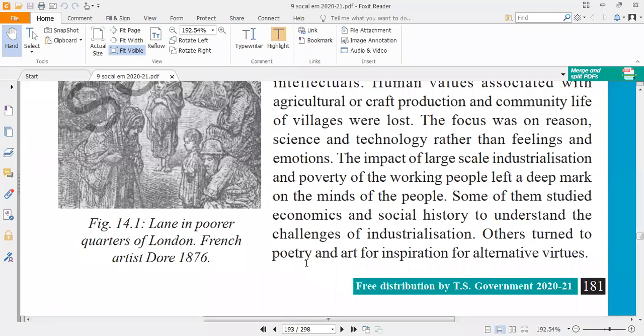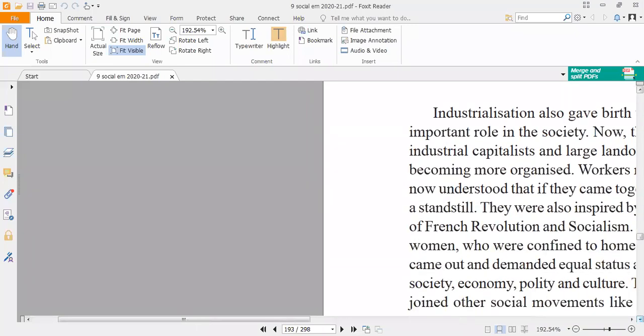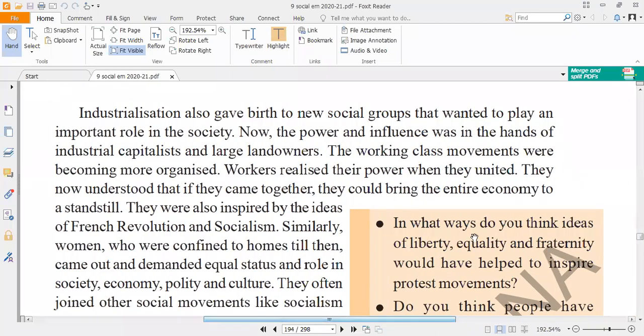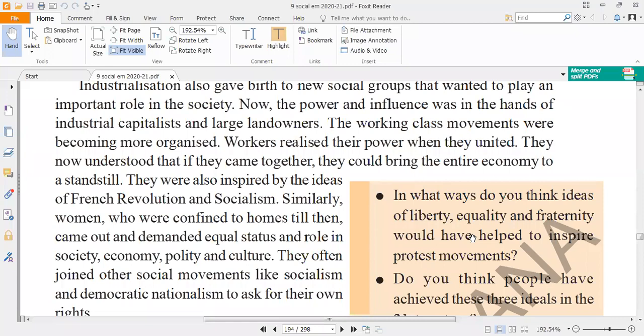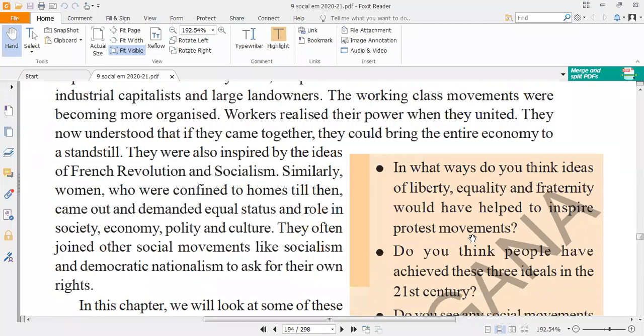So the French Revolution also changed the position of women. Women came out of their houses, and the society, the economy, polity, culture, everything changed. The cruel working conditions of society were changing. In the beginning, the citizens had the voting right and were electing their own representatives. The serfs, that is the peasants, the slaves, and the workers were not given any voting right, so they were asking for the right to vote. Universal adult franchise is there, but unfortunately, it was not at all existing. That's the situation we are having.